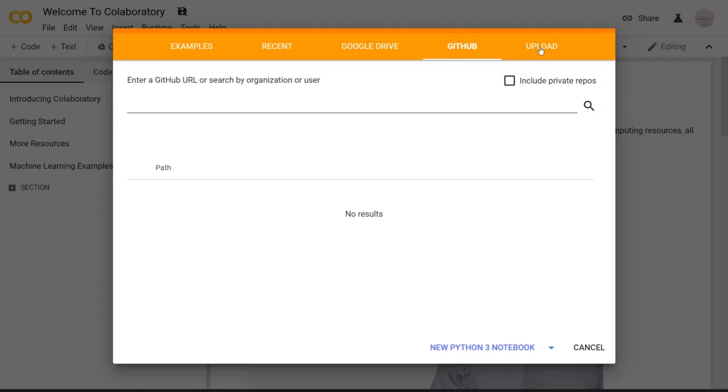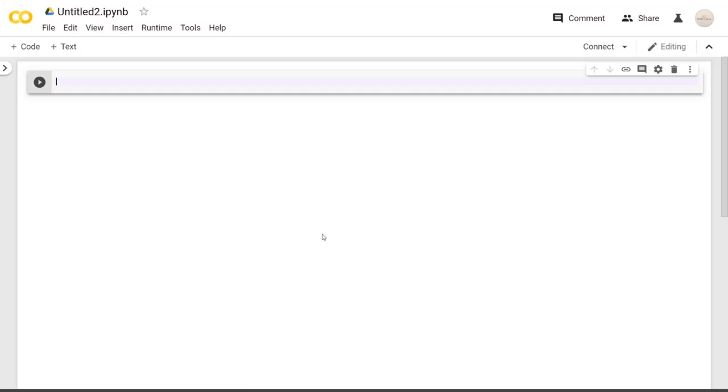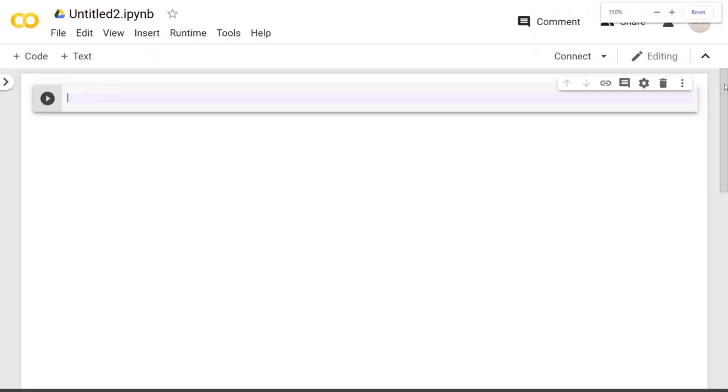Or you can use the Upload tab to upload files manually to Colab. For now, I'll click on New Python 3 notebook, and this will create a new IPython notebook. The Python 3 kernel which we get on Google Colab comes with PyTorch pre-installed. We don't have to manually install it.